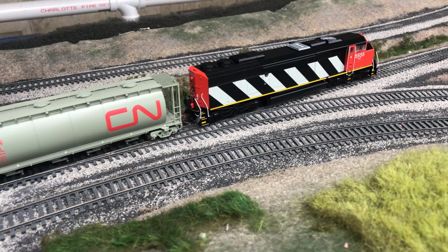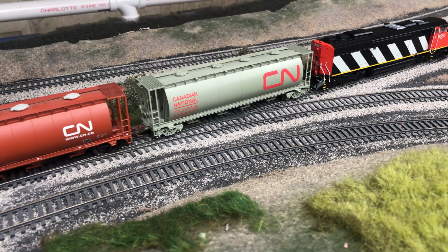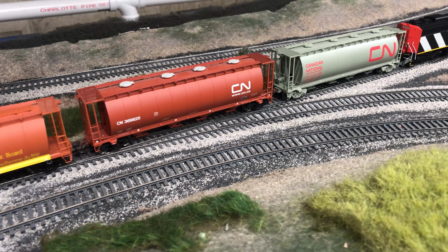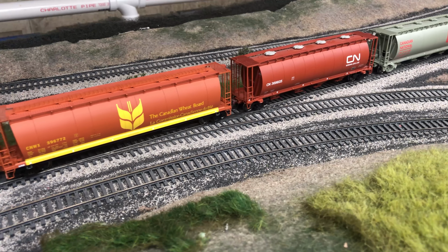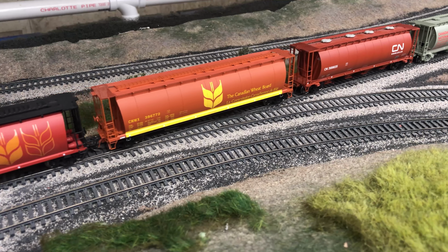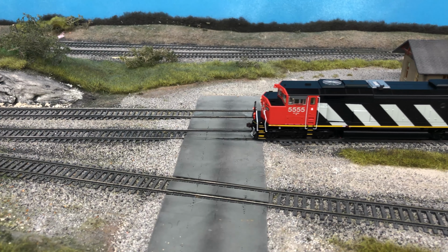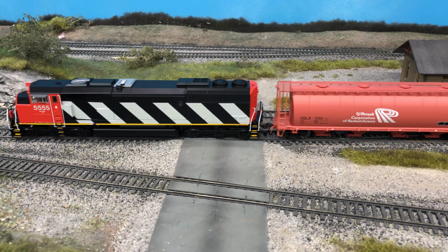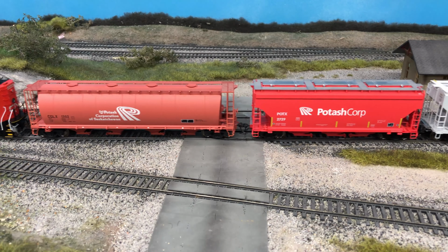One area I was actually slightly disappointed on was the spinning fan detail. Now they look awesome, but they are very loud, and really if you don't have the sound on, I wouldn't be running them just because they are quite a bit louder than the actual locomotive drivetrain itself. And even when you do have the sound on, you can kind of hear the radiator fan spinning in the background with that electrical whirling sound.